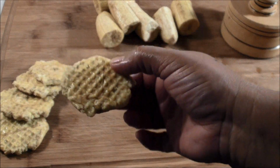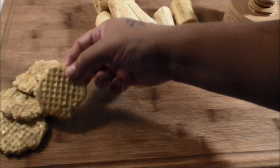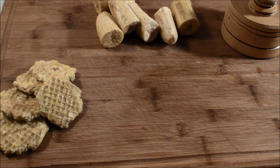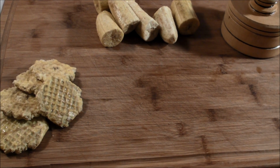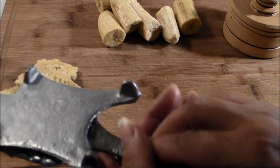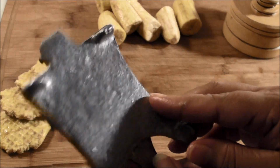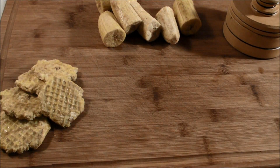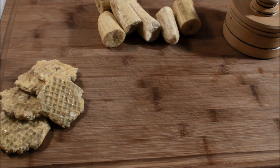This is how it looks. I really, really love it because it has little ridges and stuff like that. Everybody's always asking me where I got it. I have even tried to find one similar to it online, and I can't seem to find it. The only place that I did find one, and I'm going to show it to you right now, is in the Dominican Republic. This is the one in the Dominican Republic. I bought this one as a backup, but it doesn't even amount to the first one you just saw. But hey, it's almost similar. Other than that, I can't find it online.